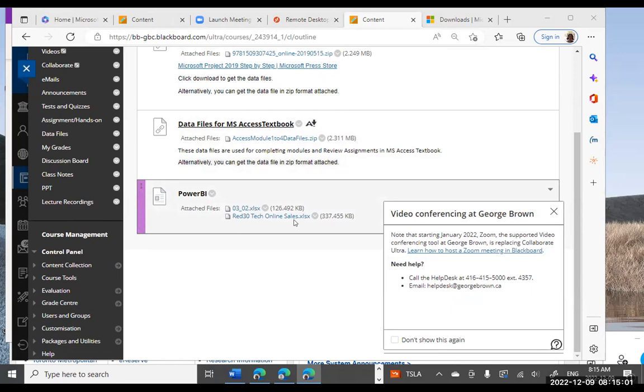Now I give you a few moments. Everybody, you need to download those two files on your computer. For Daniel and Santiago, after you download, you need to upload the data files to your OneDrive.